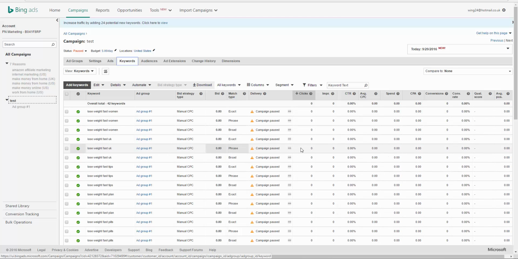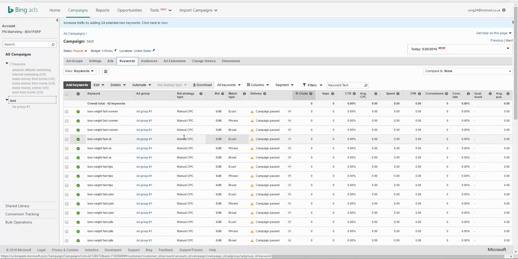But don't get too hung up on these stats initially for the first couple of days, because as I said, it can take a good day or so for things to really get moving and for your data to really start coming in. In fact, I often have to leave my campaigns running for at least 2 to 3 days to get a good, accurate amount of data come in. That's why I say you can't always just run these for like 1 day. You need to run them for at least 2 to 3 days to get some good data come in.